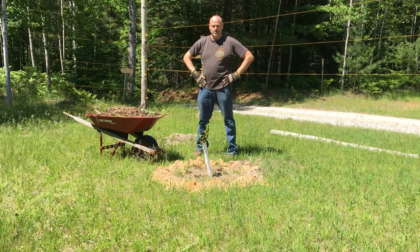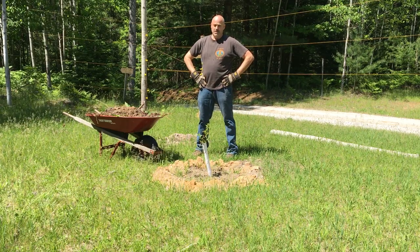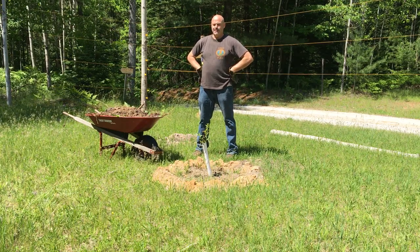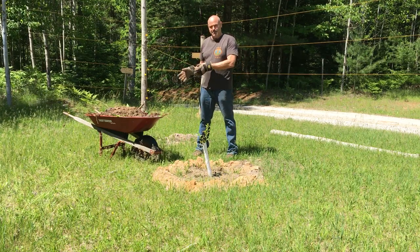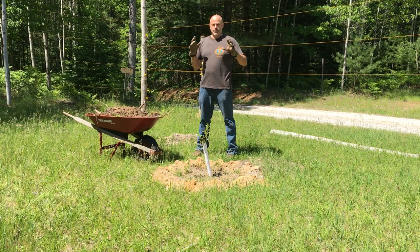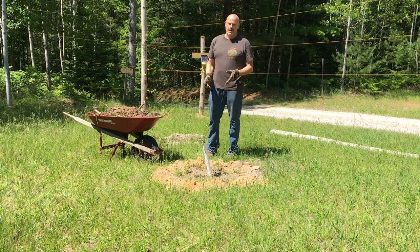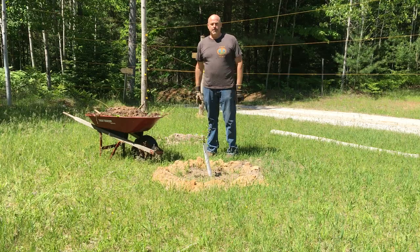I got to thinking — this homesteading and learning how to grow stuff and survive, a lot of it is based on learning as you go. Homer tends to be a little bit lazy sometimes, looking for the most efficient way to do stuff. Last time I was out in the woods I thought, why not mix the dirt and the leaves together and put them here? That might help break things down more quickly and provide the benefits. Worst case, someone can correct me later and we'll have to put some more leaves on top.